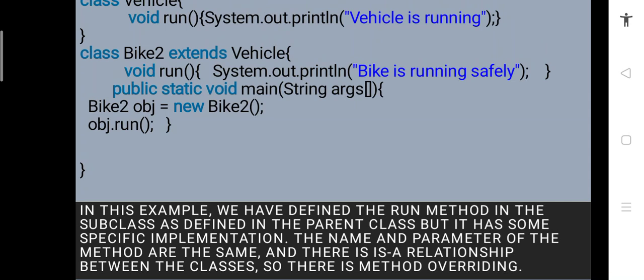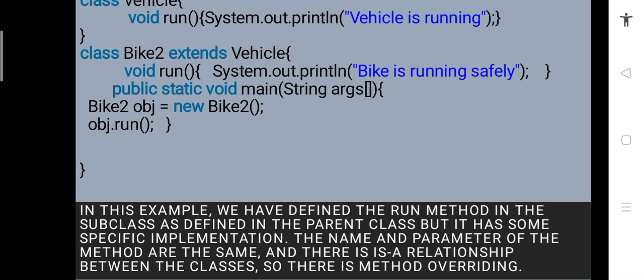storing the Bike2 object using new. Why do we store only Bike2, not Vehicle? Because according to Java inheritance, we can store Vehicle, but Vehicle doesn't point to the subclass because Vehicle doesn't extend Bike2. Here we said that Bike2 extends Vehicle.